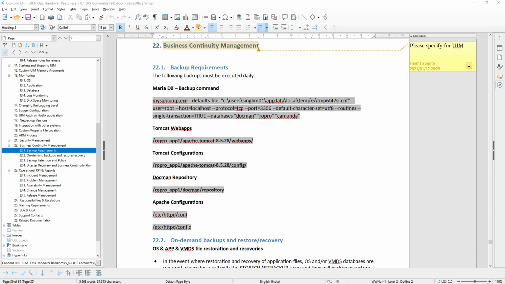If you do need that, you can raise a request to the DPA team. They have the backup, and they will be able to restore it in the required environment.